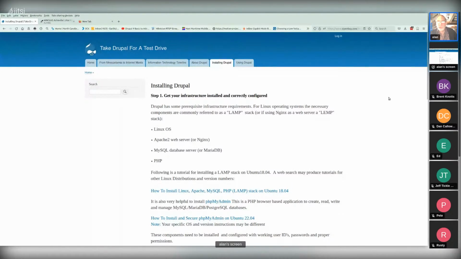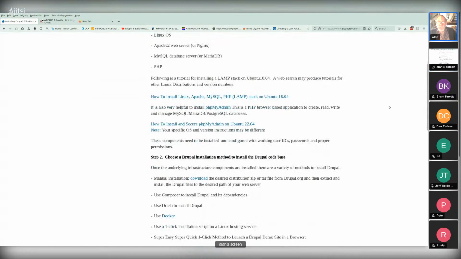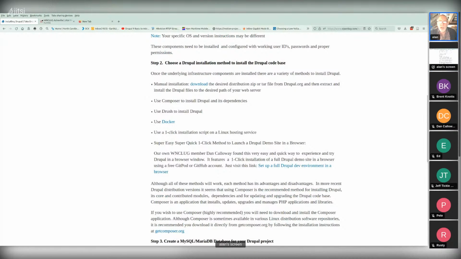Drupal can be installed in multiple different ways. First of all, you can go to Drupal.org and select which Drupal distro you want to download, and you can download it and manually install it on your Linux operating system computer.